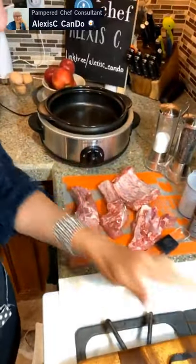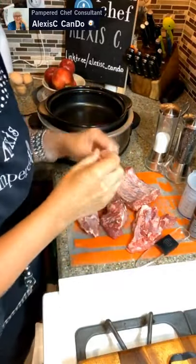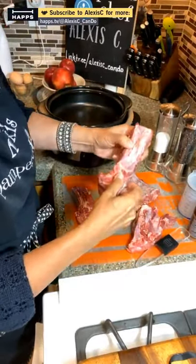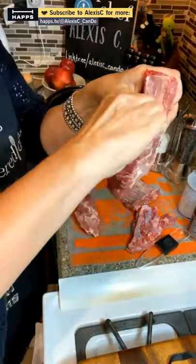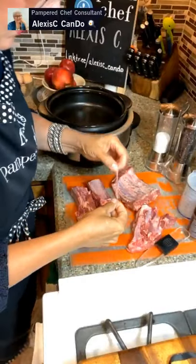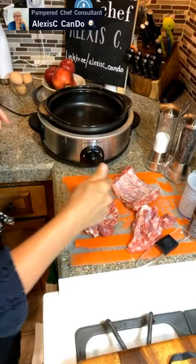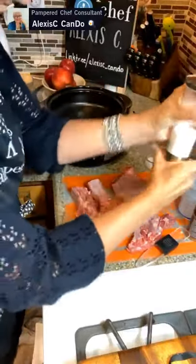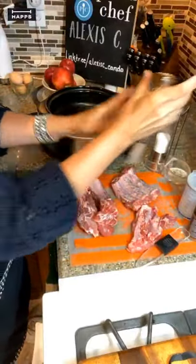We have ribs here — this is my favorite slow cooker. I'm going to salt and pepper them, but before that you're going to have to take the membrane off your ribs. I cut mine up into big pieces and small pieces, but there's a membrane on there — you just pull this off. You should use a little knife. You want to get this off because you don't really want to eat this part — it's the hard, gristly part.